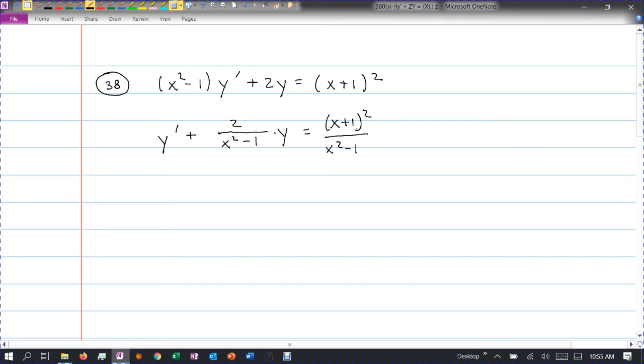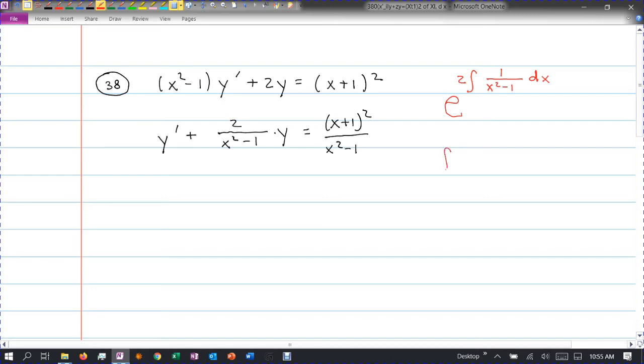All right, that integrating factor looks like it's going to be a little messy. We have e to the integral, and let me bring the 2 out, of 1 over x squared minus 1 dx. All right, so I'm thinking that what we're going to need to do here is partial fractions. Yeah, let's work this.